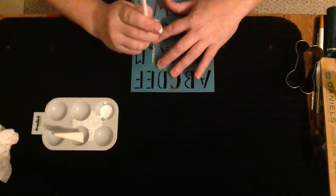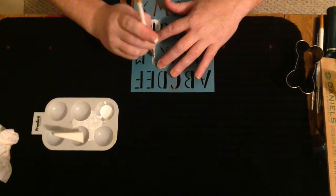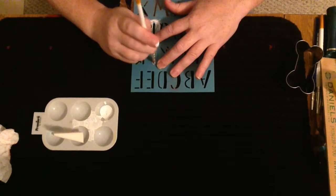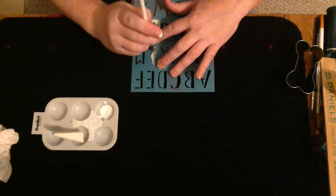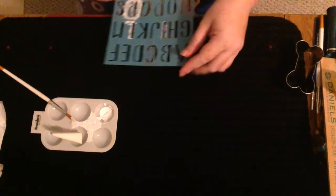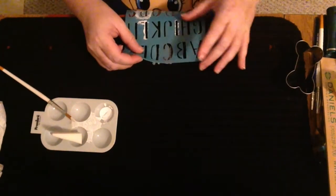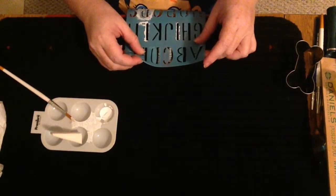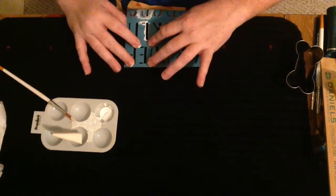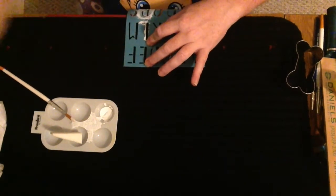I should show you the paint I dumped in that container in a second, and just dabbing lightly up and down to add paint in the stencil area. We are working on the letter L right now. Just want to be careful. Our eye. L. E-Y. And it looks like, of course, which is no surprise, that my measurements might be slightly off because I gave myself more space between letters than what I needed.